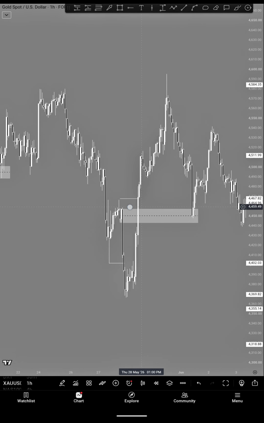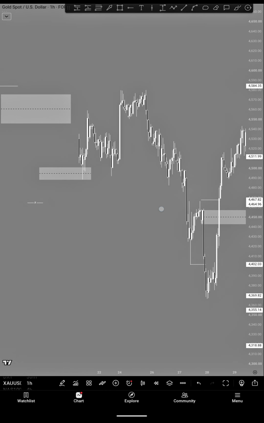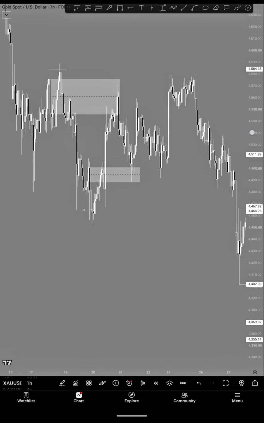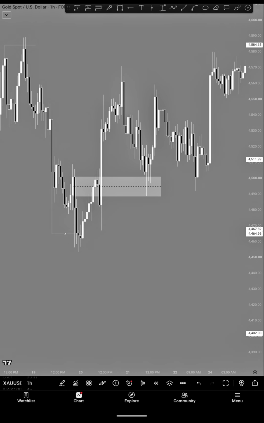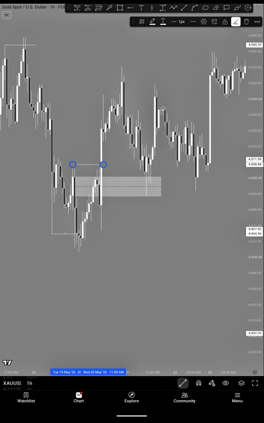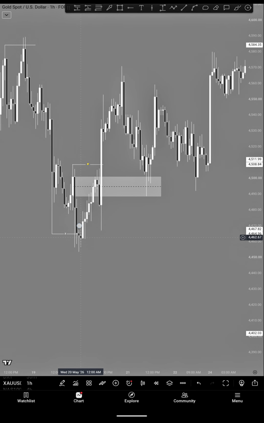Look at how the market came back to exactly that area and pushed away. So I think this is another example of a breaker block. I've given this one. You see the market gave a break of structure, because if you look carefully, this place is a break of structure, and another break of structure came to the upside. So that became a change of character. If you have a break of structure to the downside and a break of structure to the upside, the upside one becomes the change of character.